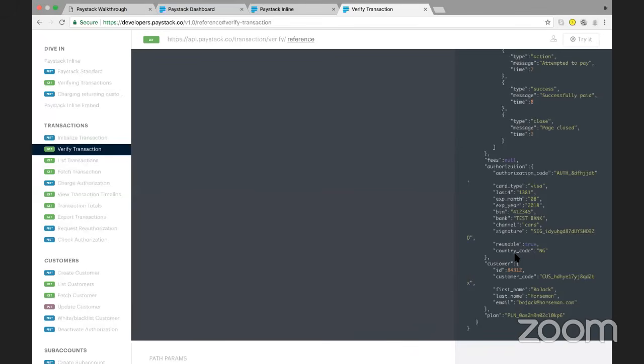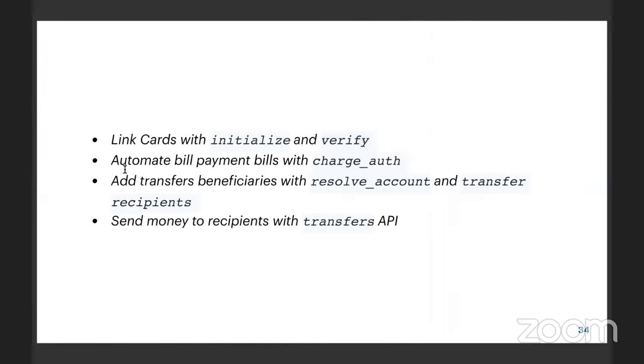This particular authorization code is what you use to make an API request to our charge authorization endpoint right here, and then you can just quickly charge the card. So you automate it: when the time comes, so if it's the 26th now, for example, you can just quickly use the charge authorization to make a call to Paystack to charge that user's card.